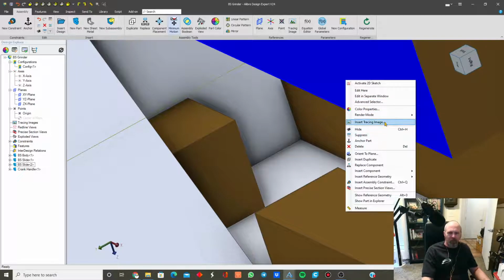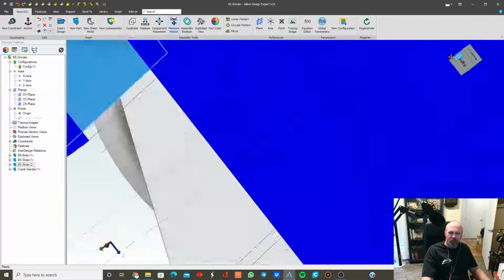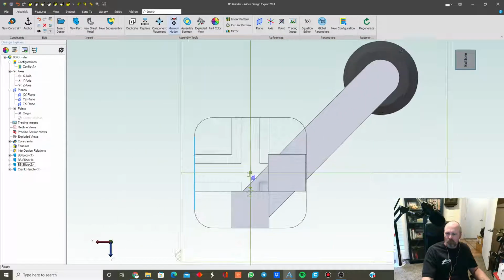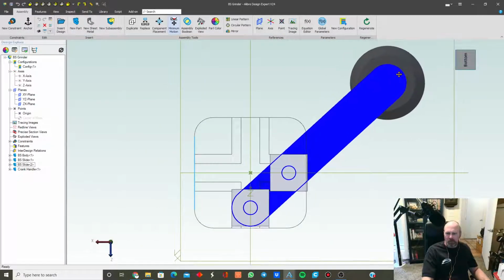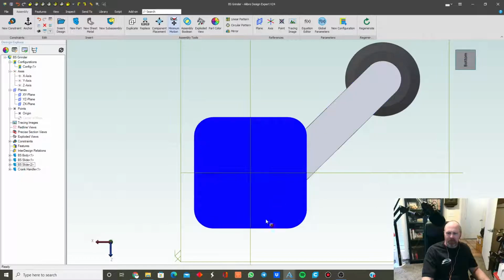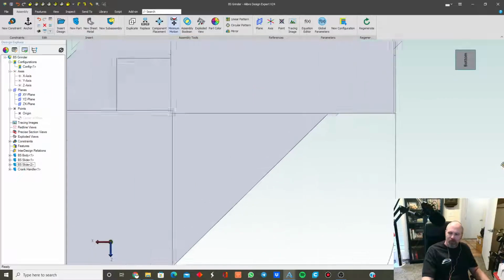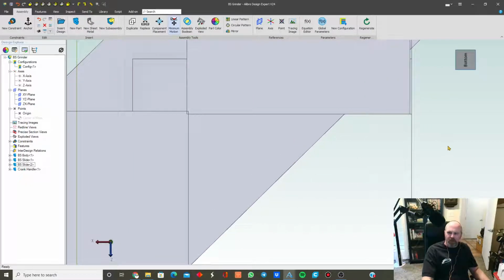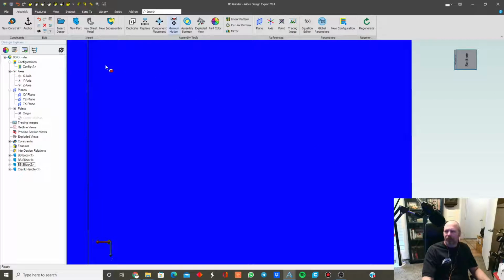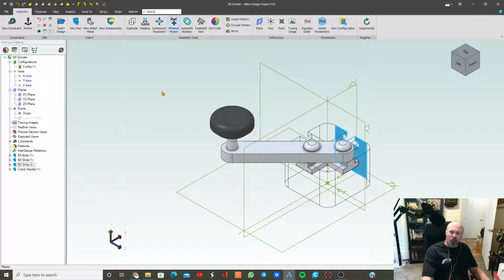You can go in here, render mode, and go wireframe, right? So let's look at the bottom. Now we can watch those two, and you can see right there, they actually intersect. So it's kind of useful. The easiest way to fix something like that is either change the scale on something, or open this hole up between these two.